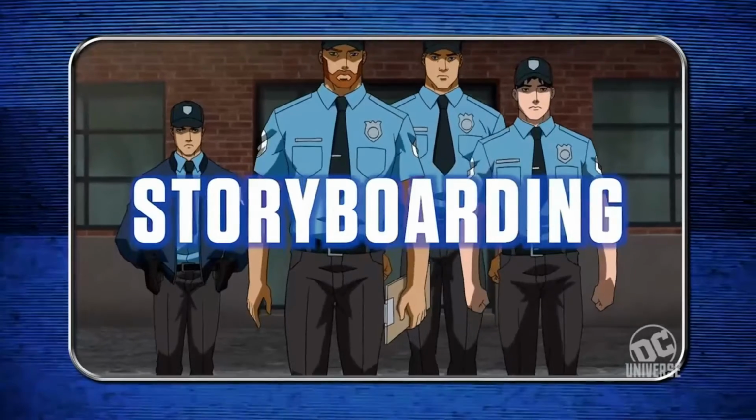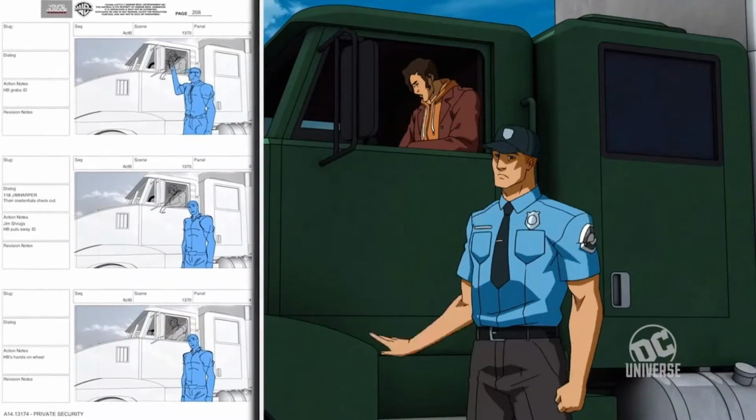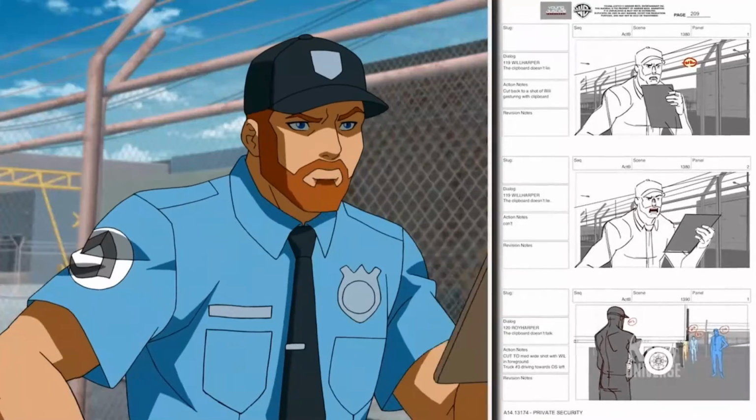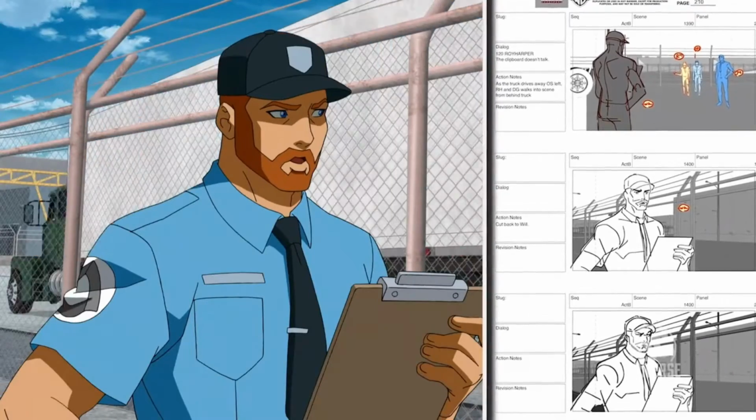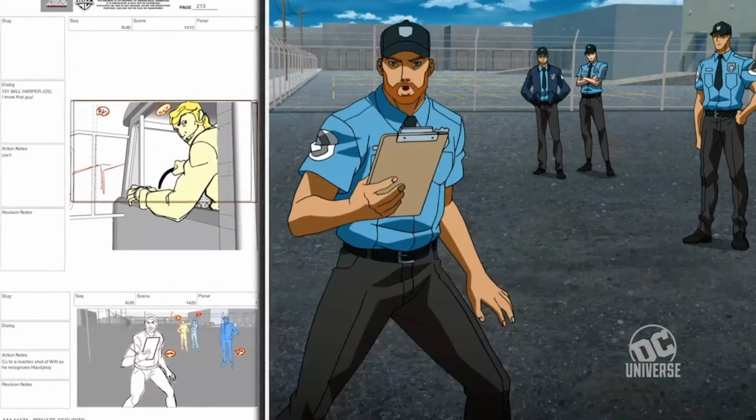How do you guys take something that is just writing on a page and make it into action? Everybody has their own little process. I try to break it down into visual beats. All the while you're sort of massaging, where are they in the room? How can I have this visually make sense so that the audience isn't like, wait, where's that character?